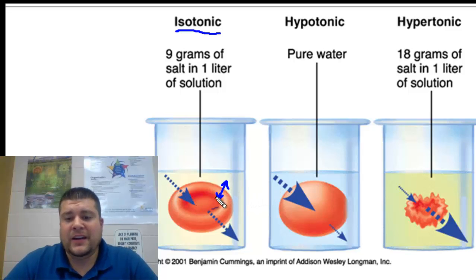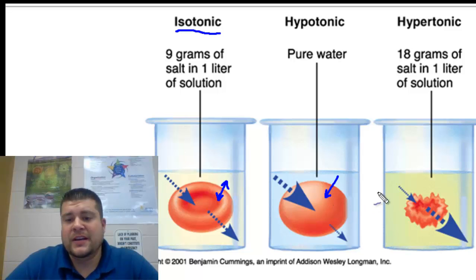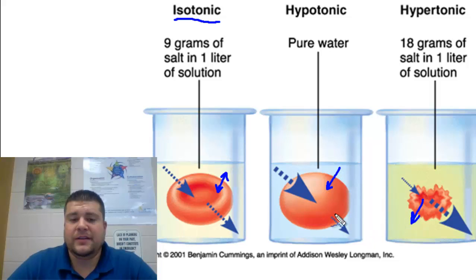If this is off in any way, we can have hypotonic solution, which means that the cell is going to have just the influx of water and none coming out, which can lead it to burst. And hypertonic is where the water moves out and no water is moving in. So we have a higher concentration of salt outside the cell than inside the cell. So the cell will actually shrink.